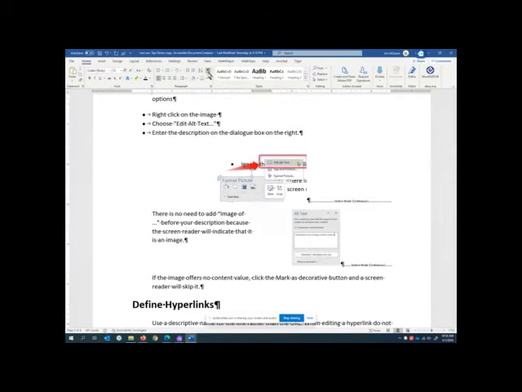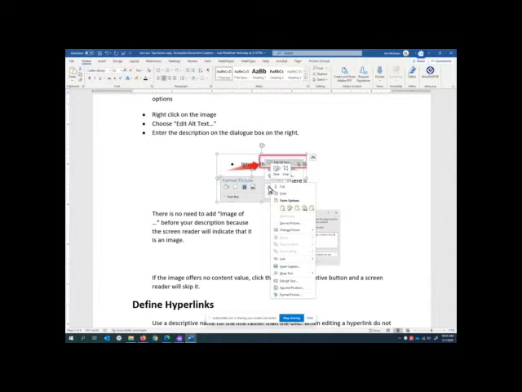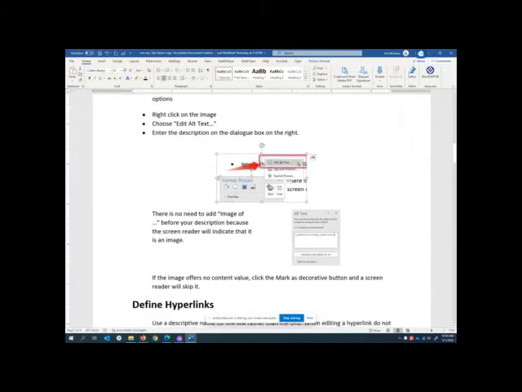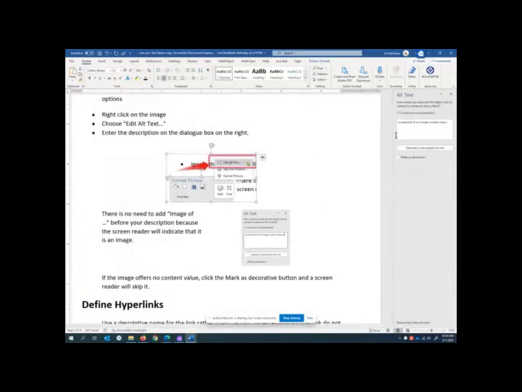So now, alt text. We would right click, and you want to do this to every picture in your document. You would click Edit Alt Text. If you're using an older version of Office, you won't see this in the menu. You'll actually have to go into Format Picture, and then you would see Alt Text. But in Office 365, which would be the same on a Mac or a PC, they've made it much easier, and I can click this and see my alt text there.